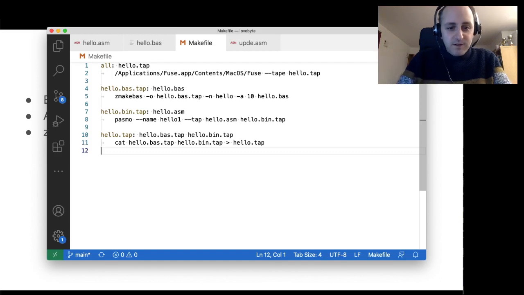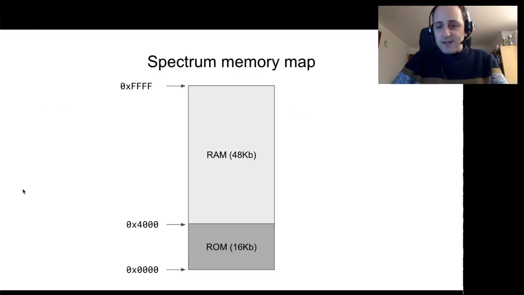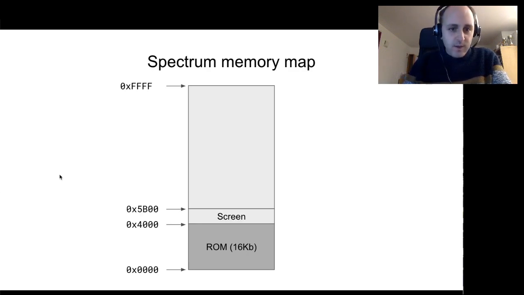So before we start writing the actual code, a bit of tech background on the Spectrum. It's an 8-bit machine with a Z80 processor, which means it has a 64K memory map. The bottom 16K is ROM and the remaining 48K is RAM. The 128K Spectrum has more, of course, available through bank switching, but we won't go into that today. So at the base of the RAM at 4000 hex, you've got 6.5 kilobytes of screen memory, which I'll go into detail on a bit later.